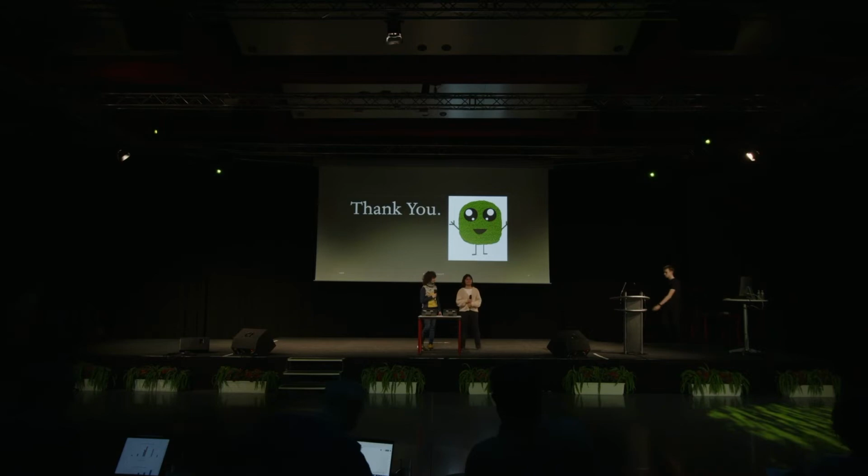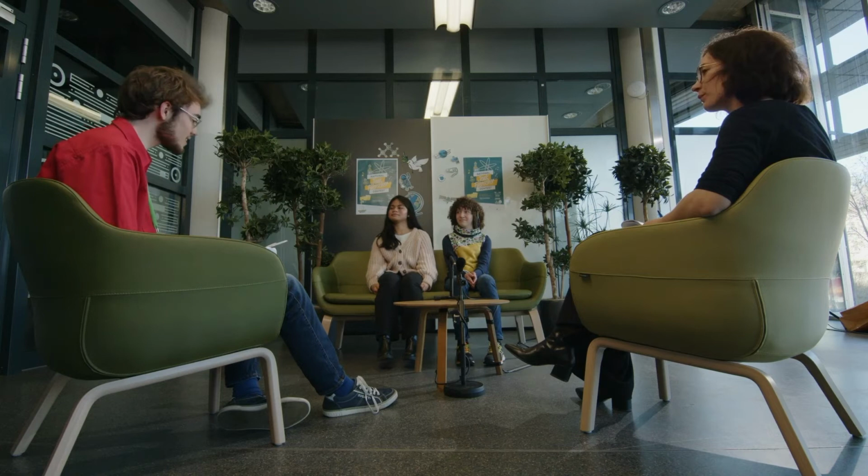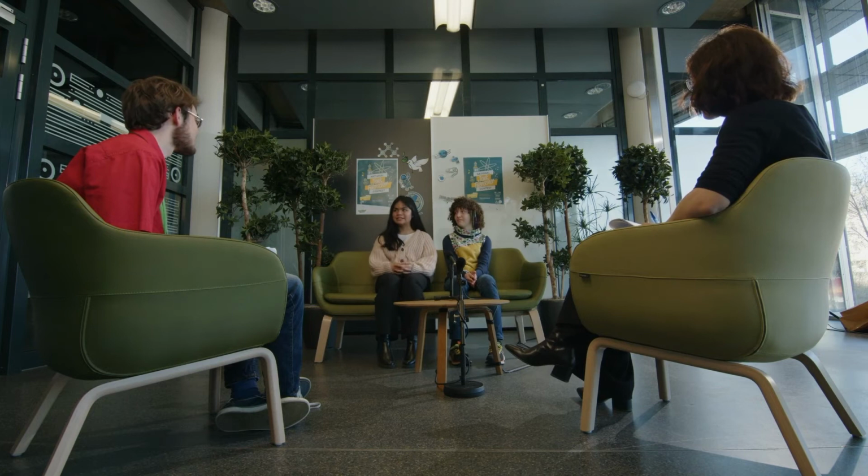Welcome. We want to know a bit more about your project, and the first question I would ask is, where did you get the inspiration and the motivation for your project? It's based on our personalities; we are adventurous, especially her. As I said earlier, one morning we were walking and thinking about what we could do. And then there was this tree full of moss, and we thought, what if this would be the answer for it?